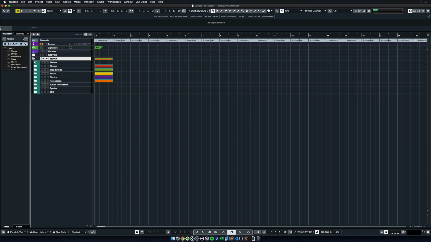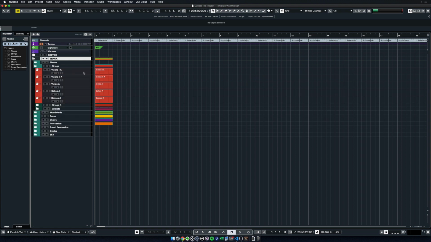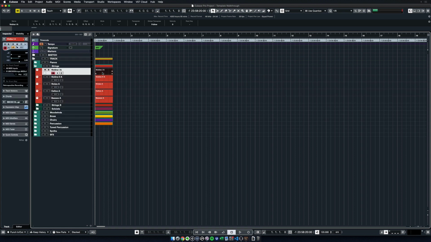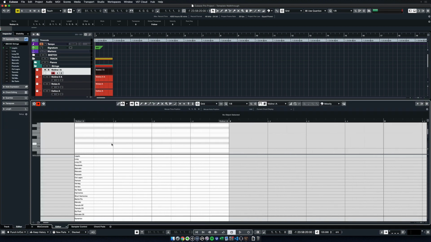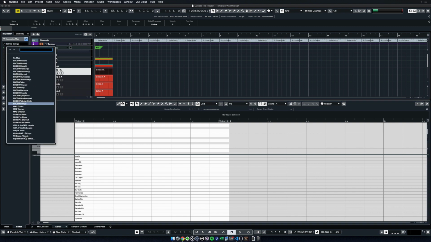At bar 1 of my template, each patch has a default event where I can set the starting value for CC1, expression, vibrato and so on. My template is also built around expression maps to control articulation switching.